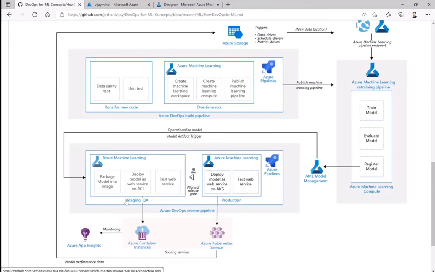So for staging and pre-prod, we are using container instances, and for production, a similar model is deployed once we are through approvals that yes, this is going to work as it is. We will deploy them in an AKS cluster, because here it will be at scale. It will be done for a complete industry use case.